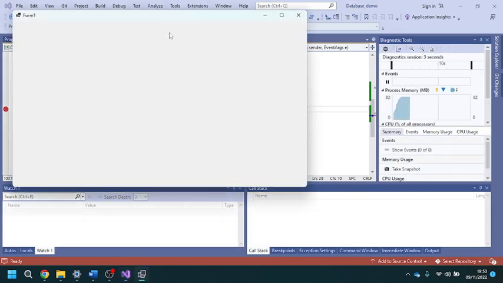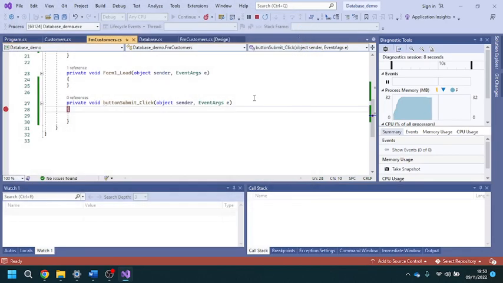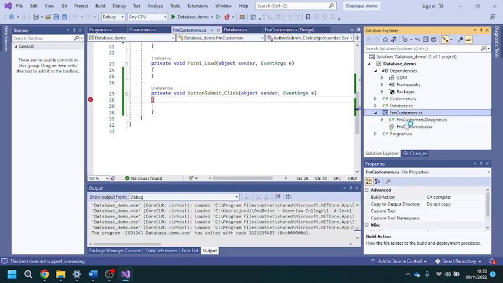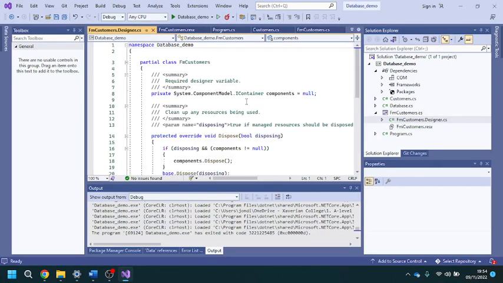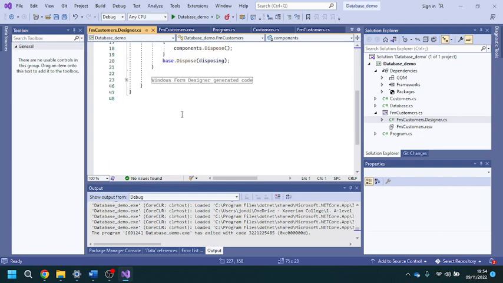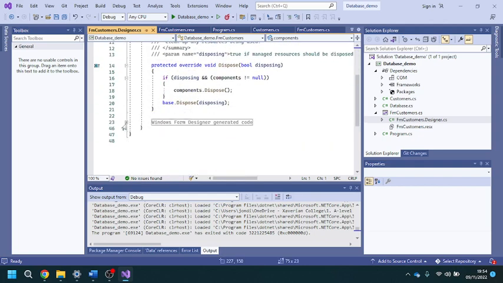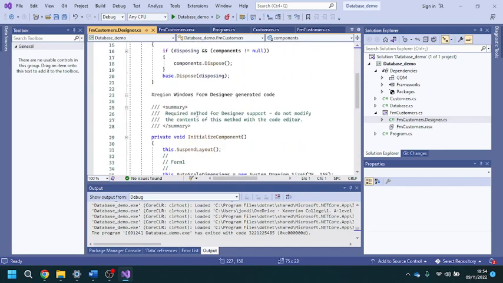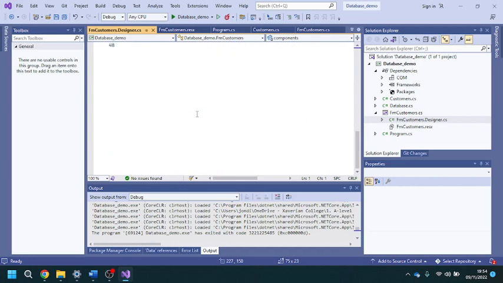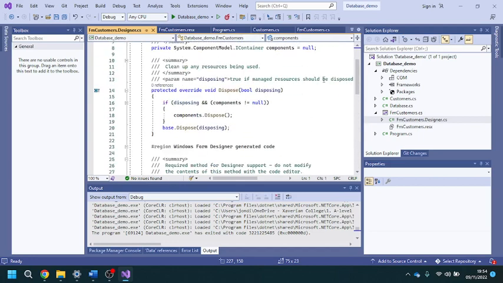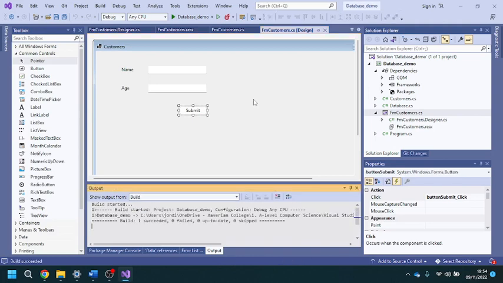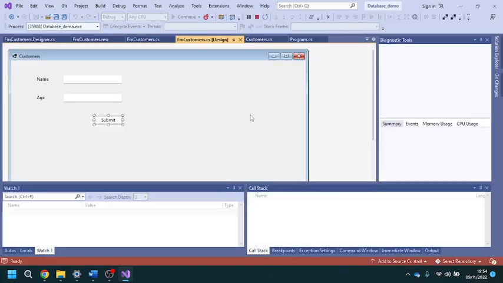Now, there is one possible explanation. This hasn't actually loaded up properly. So this isn't quite working as I was hoping. And the other thing that might be happening is it might be adding my button click to this bit here. So there's my, okay, maybe it's not. This is very bizarre. So why is it, let's just do a quick build. Run it again.